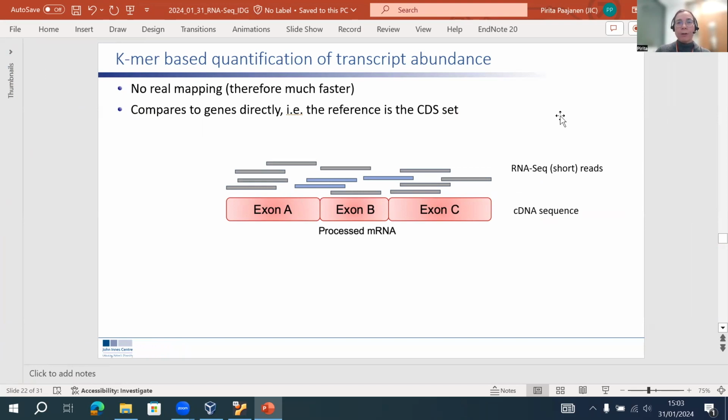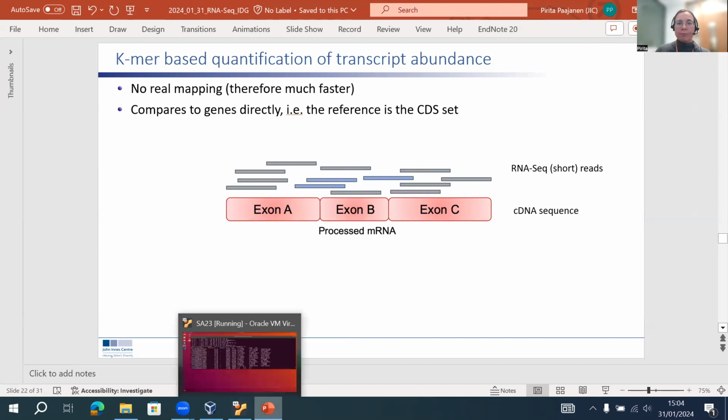So if you think about the wheat genome, the amount of sequence that's covered by genes is much, much smaller than the whole genome, because you can just ignore all the repeats and transposable elements. And here, you have these 3 exons, and then you don't have to worry about exon-intron boundaries because they are just together as CDS already.